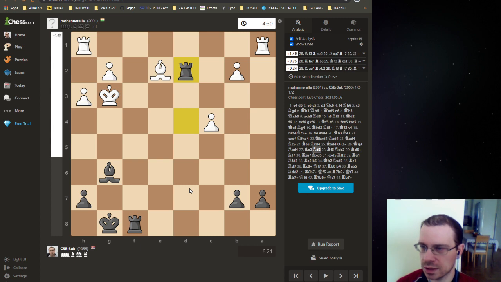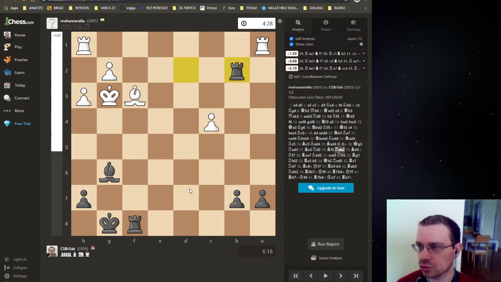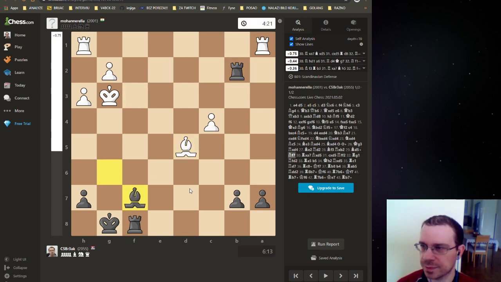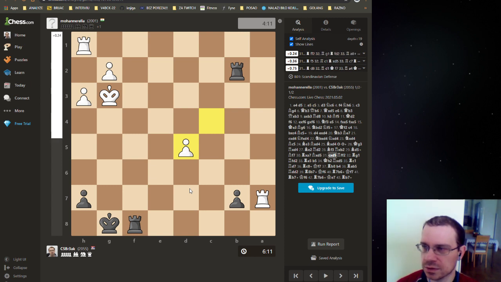Rook d2, he is a pawn up. I have no compensation. Rook b2, bishop d5. He should have taken the pawn on a7. Bishop f7, rook a7, take, and now a small advantage for white, but black equalized. This is not good.